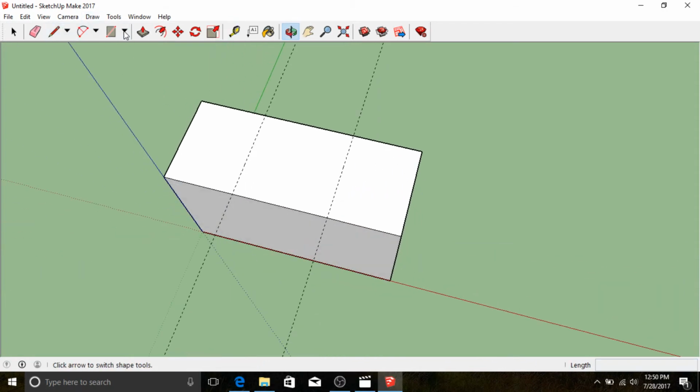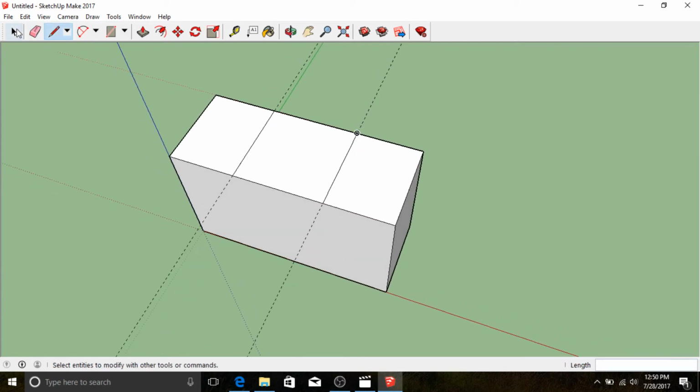And now I can trace that guideline, from intersection to intersection on both sides. So what that did is it now took that face and broke it up into 3 different faces. So I'm actually able to push-pull just the areas that I want. So I was able to add, and create a 3-dimensional shape with push-pull. Now I'm also able to subtract.